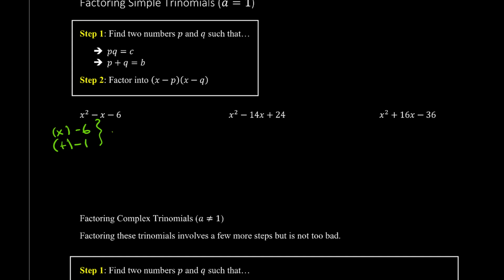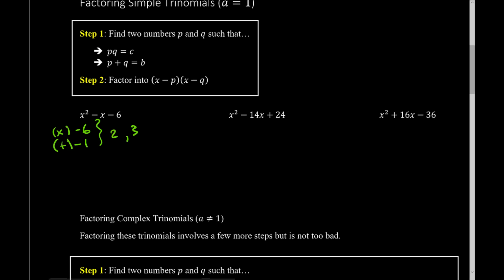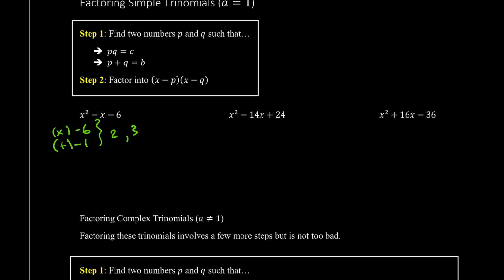So I'm going to choose 2 and 3 because I can make 1 out of those when I add or subtract them together. And because we're multiplying to -6, one of these is going to have to be a negative number. So I could make the 2 negative, but then I have 3 minus 2, which is +1, so that's not going to work. I'm going to make the 3 negative. So 2 minus 3 is -1, and this is the ordered pair that I'm looking for. So once you have that ordered pair, you're going to open up a pair of brackets, and it's going to be x plus 2 and x minus 3, and that's it. Just like that, according to the numbers that you found.